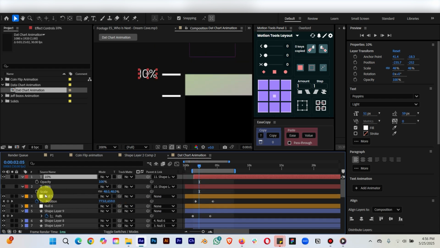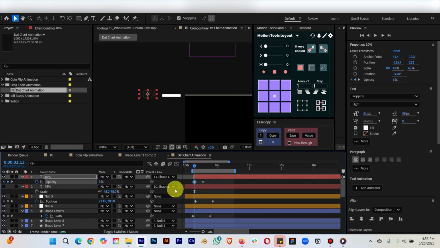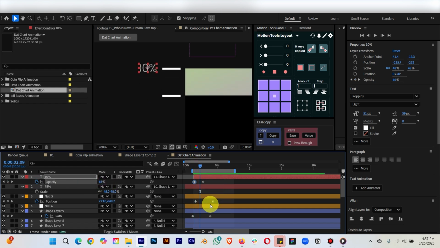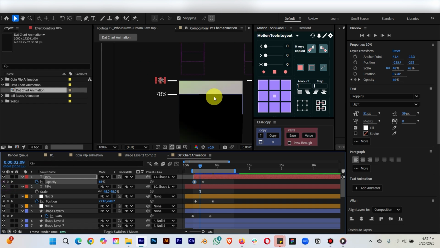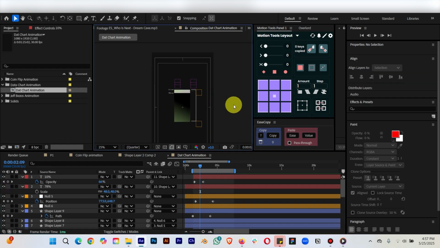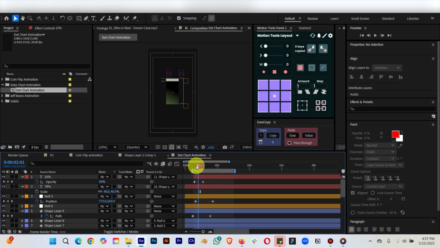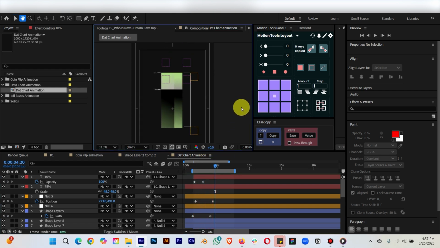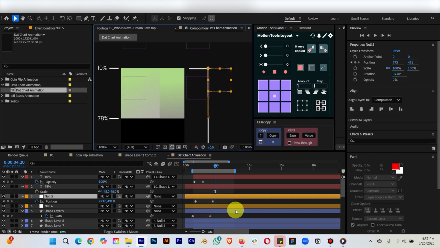This should start from here, and we can even add an opacity for this beautiful thing. So let's enable this one, and let's have a look at this beautiful graph, how we made it. So amazing. We can adjust this thing.